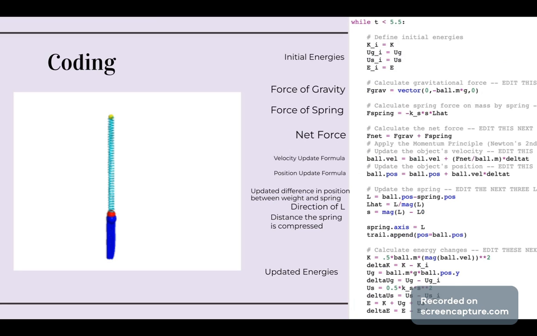The force of gravity acting on the weight is given by the mass of the weight times the gravity constant in the negative y direction. The force of the spring is given by the spring force formula given earlier. The net force is equal to the sum of these forces. This net force is used to determine the updated velocity, which is then in turn used to calculate the updated position. The new compressed distance of the spring is calculated based on this new position of the weight. Based on the new velocity, position, and distance of compression, the energies of the system can be calculated. When the initial energy amounts are subtracted from these new energy amounts, the change in each of the energies is given. This repeats at each time point until the while loop finishes.